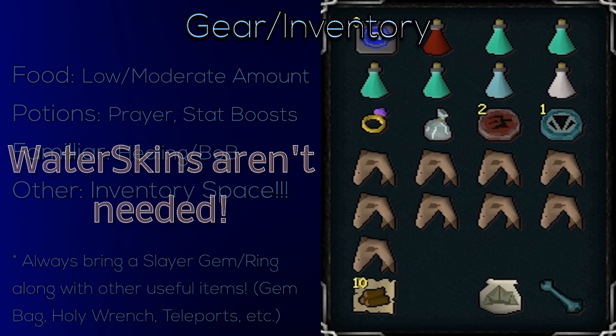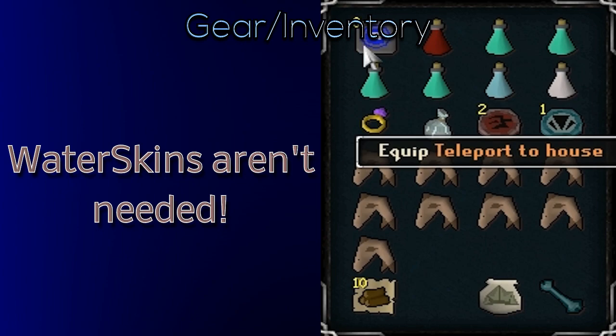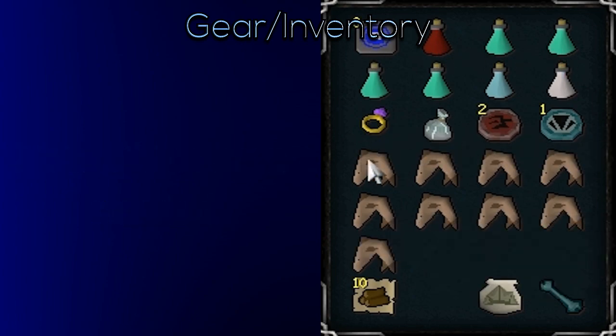But one thing that surprised me was you don't need water skins. The last time I did these, you needed water skins or a water tiara, and you don't need them. In case you don't know, which you probably do more than I did, you don't need water skins or a water tiara because they are in a desert safe zone. So that's very good to remember.